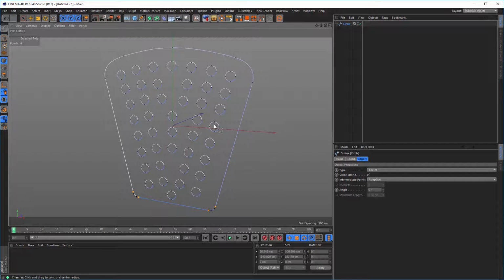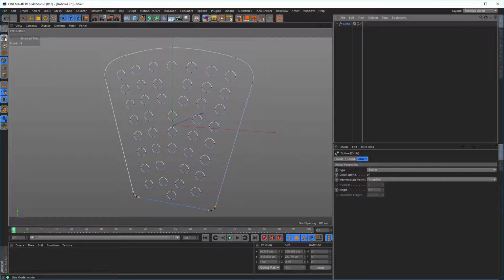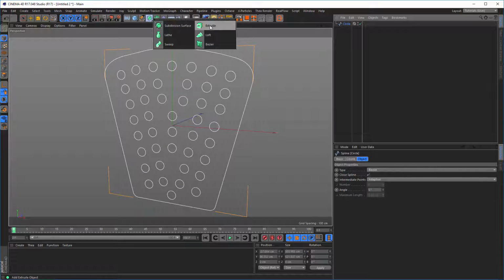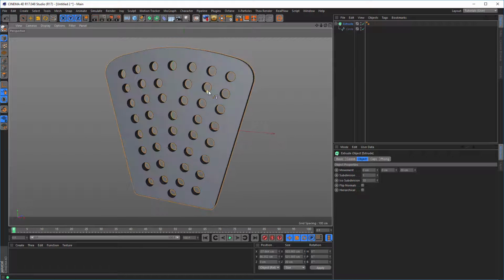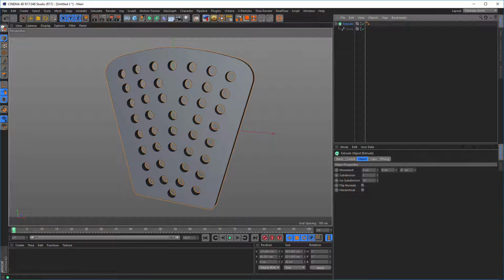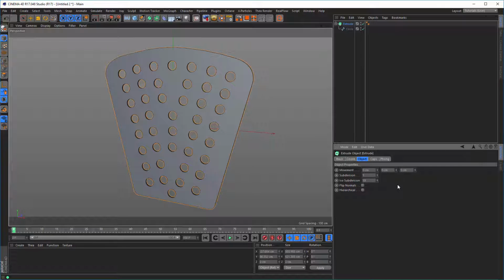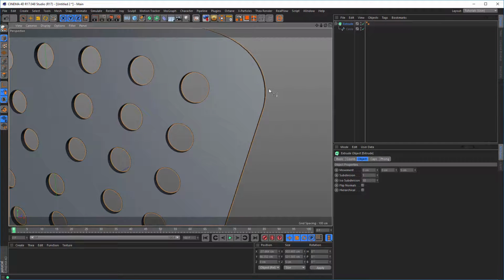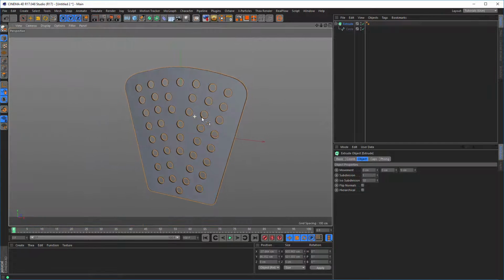And if we have one spline, we can extrude it. Just go to extrude. So with your spline selected, go to extrude, hold your Alt key, extrude, and that's it. Make it like 5 centimeter. Yeah, it's very big, this thing.